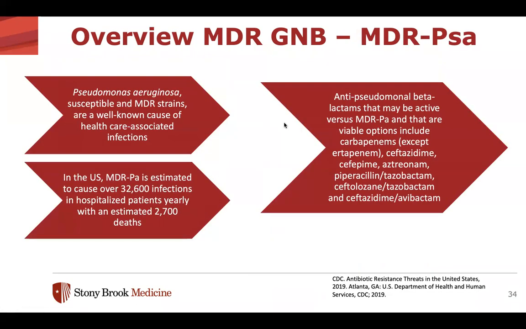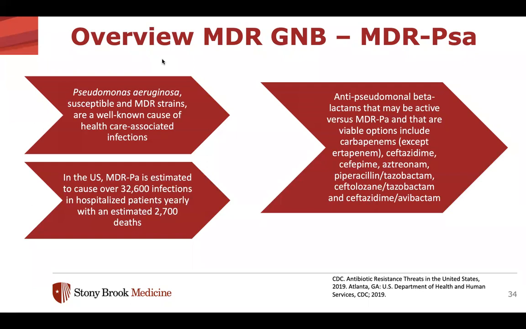And then the last multi-drug resistant gram-negative bacteria I'll talk about is multi-drug resistant Pseudomonas. Pseudomonas is a well-known cause of healthcare-associated infections. In the US, Pseudomonas is estimated to cause 3,200 infections and 2,700 deaths. Some antibiotics that we could use for multi-drug resistant Pseudomonas would be your carbapenems, ceftazidime, and the newer antibiotics like ceftazidime-avibactam or ceftolozane-tazobactam.